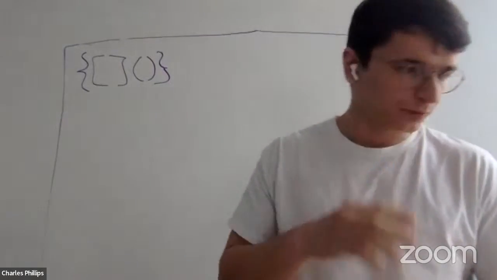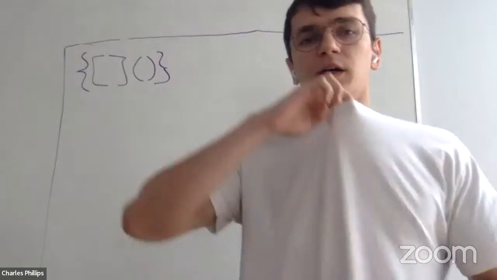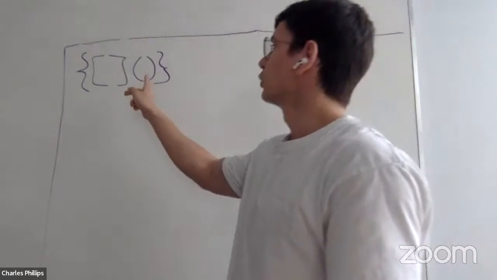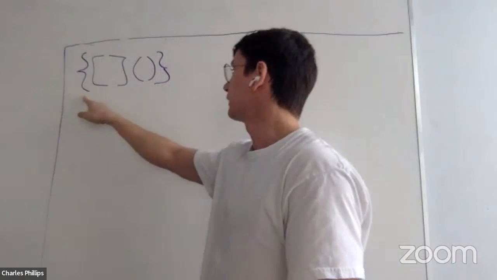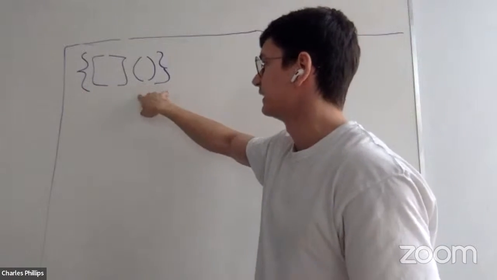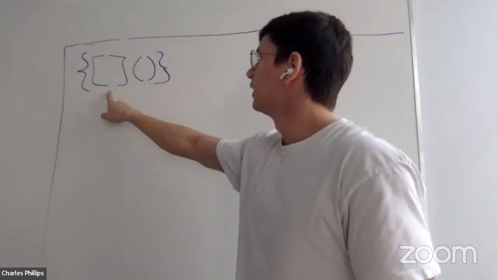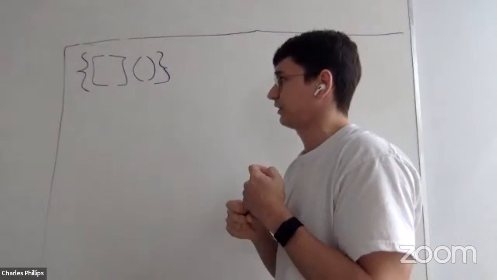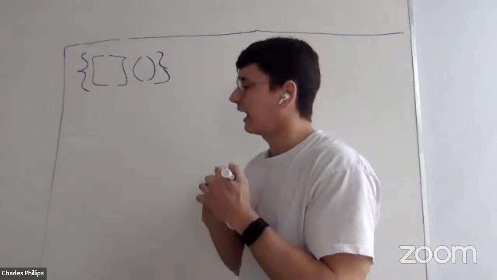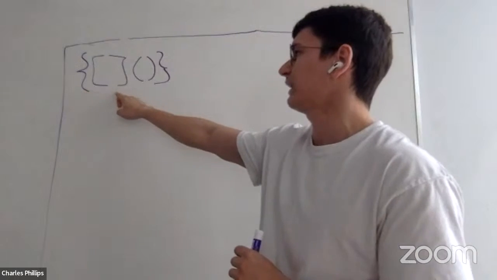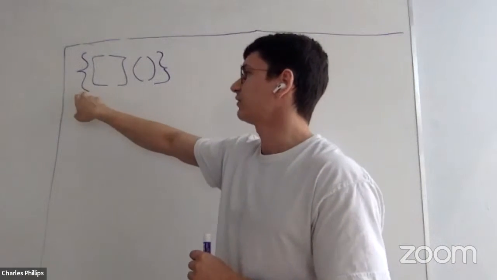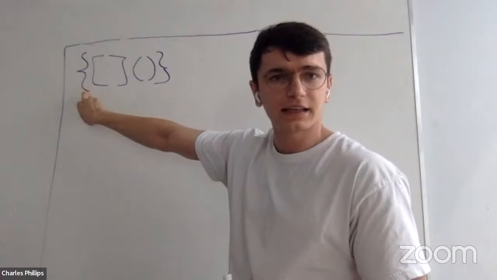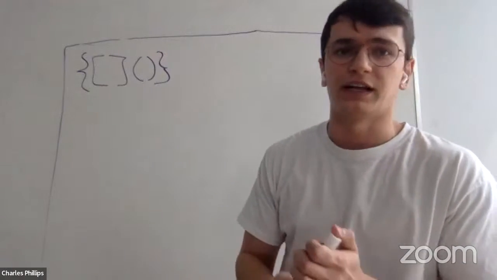All right, if not, before we go through the code, I want to talk about the algorithm of how to go about this problem. So up here, we have a valid string, right? Everything has a corresponding closing bracket and everything's in the proper place. So I want to think about how we can do this computation with a computer. The idea is we're going to go through this string and look at every character, and whether it's an opening or a closing bracket is going to dictate what our next step is, right?